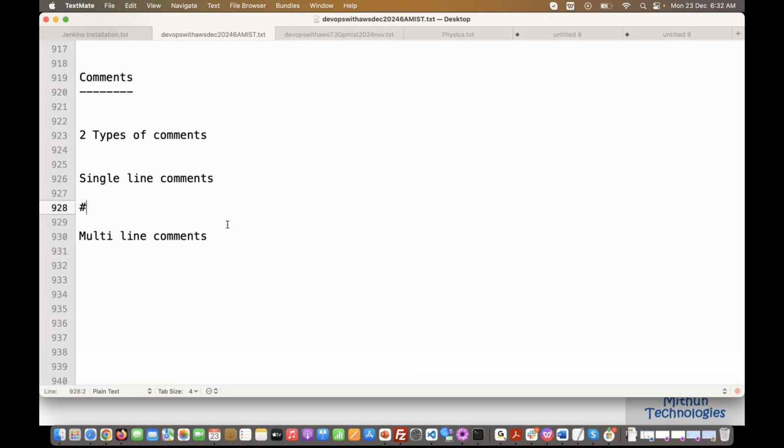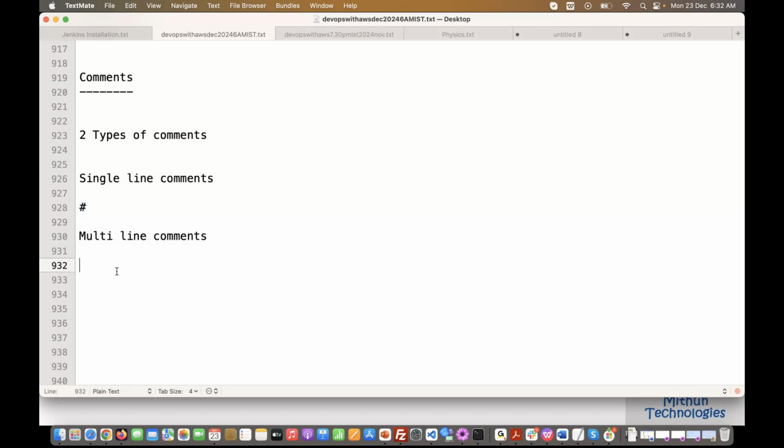Where have we used this single line comment? In our Linux commands we already used it. Where? In crontab.